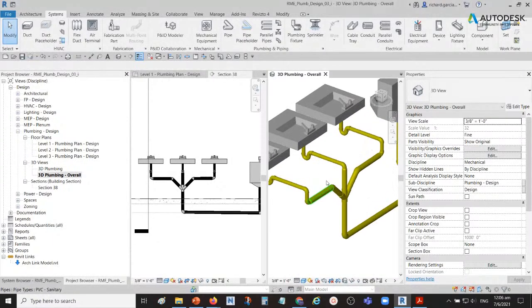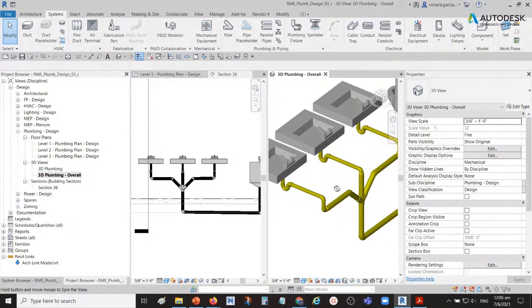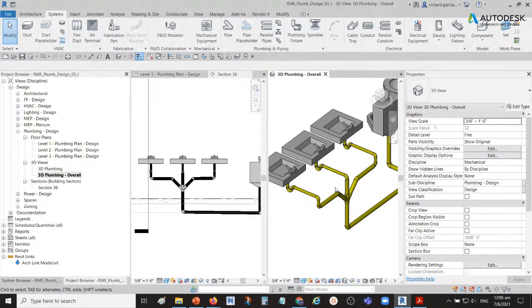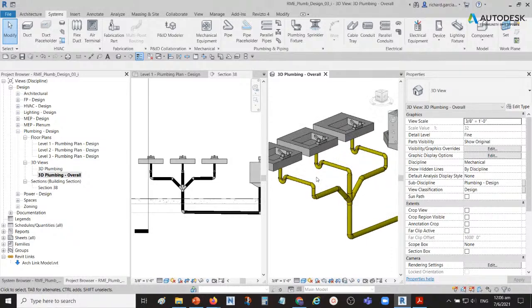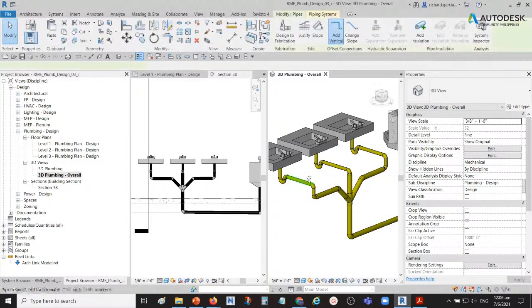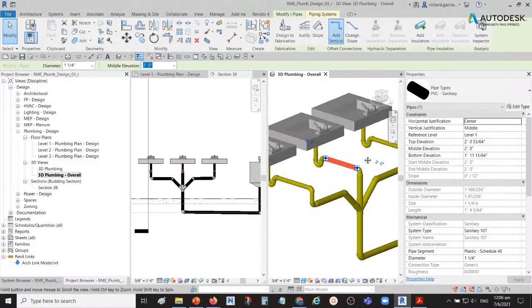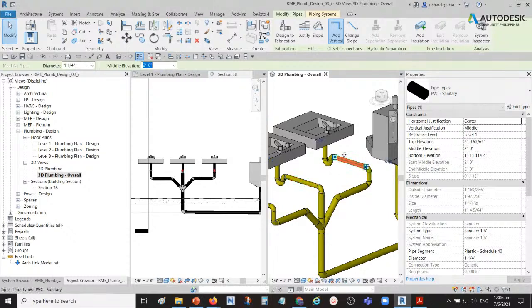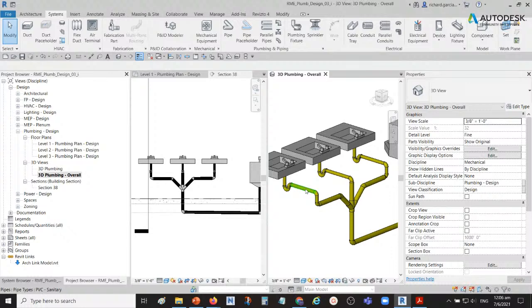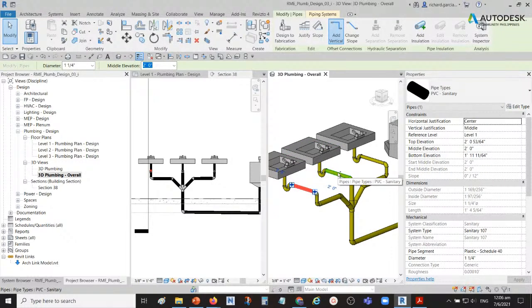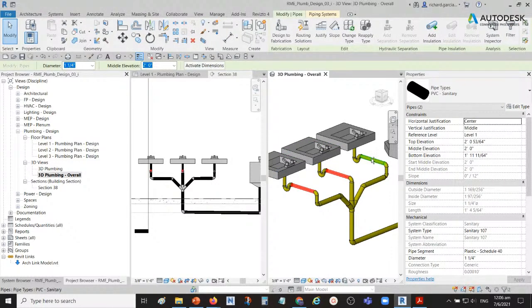Now the problem here is if you use the connect into, since it is automatic and not manual, you will notice your pipe here doesn't have any slope. So what you do is you click these three horizontal pipes, hold control while clicking, and then change the slope here.